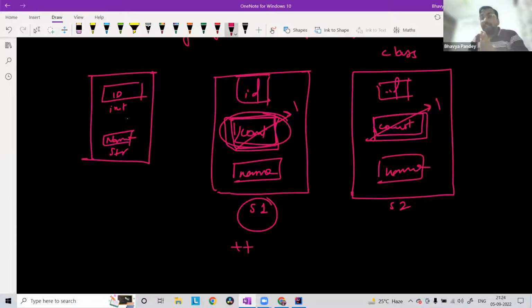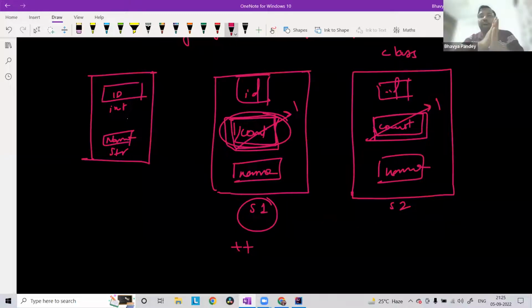So what you are doing is, for each object you are doing a plus plus, but that information is not useful to us because it is happening at an object level only. For each object you are doing a count plus plus, but that's not enough for us. That's not the correct thing to do here. So are you getting a sense, just answer this honestly, that this count variable should be shared by all the objects, and if I do a count plus plus centrally at some location, that count should get incremented, right?